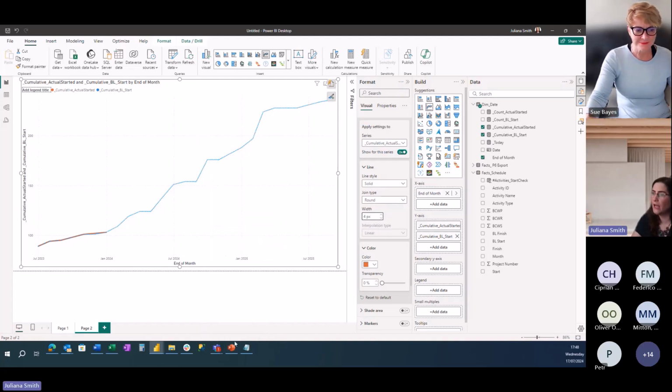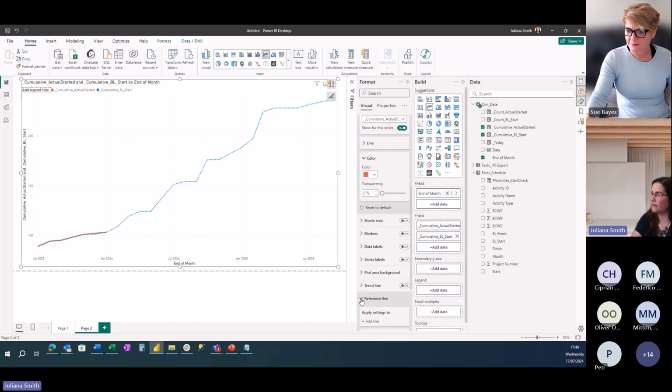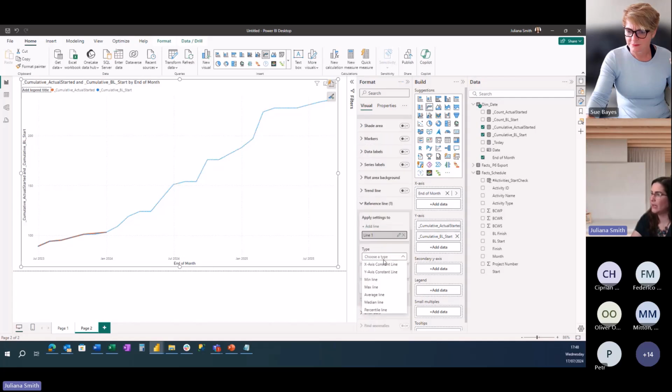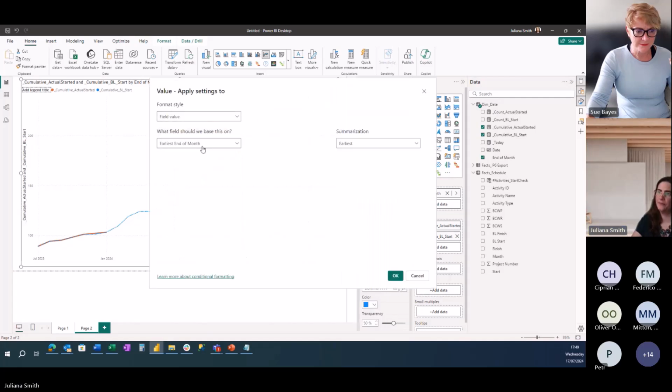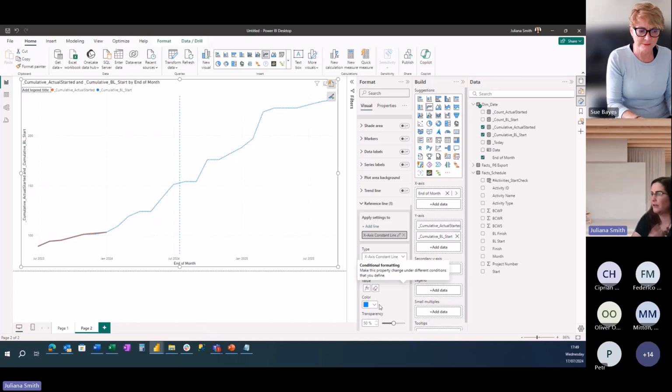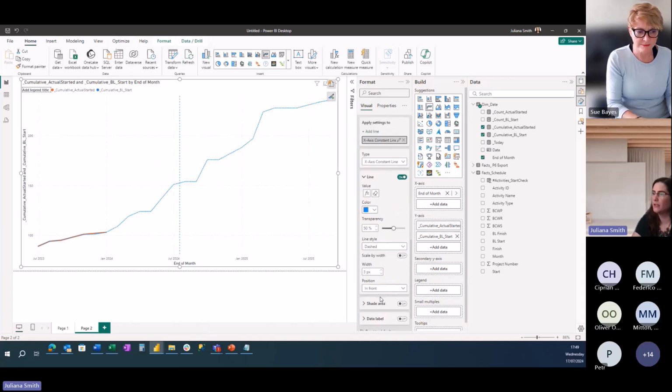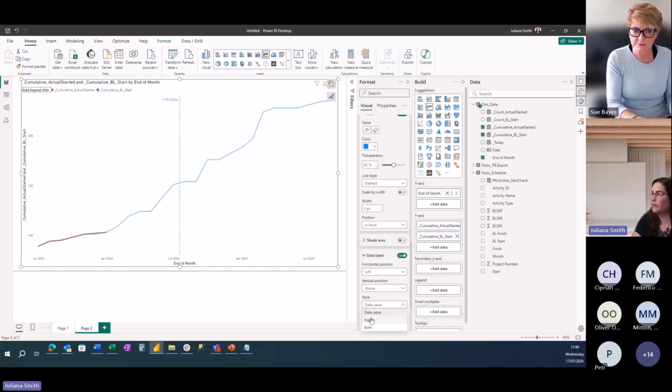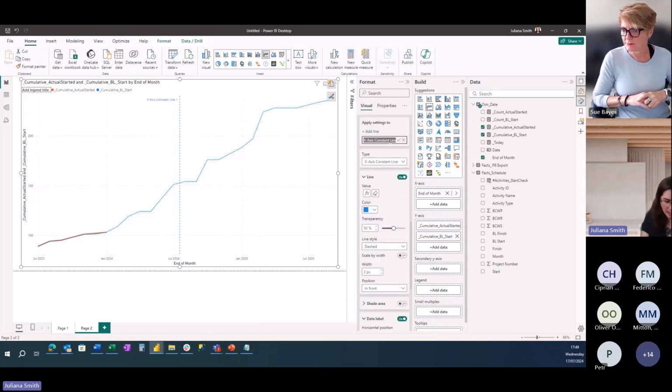So yes, that's it. If you want to add a reference line, there is an option on the format reference line. So I want to add a line and it's going to be X. And I actually created a measure called today. That's literally just today. And then there we go. You can then configure how you want and add the data label, and it can be the date or the name. So you can call it today. So that's something that can work. This data is from last year, so that's why it's not showing anything.